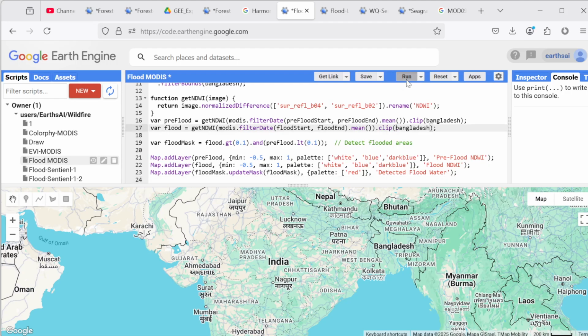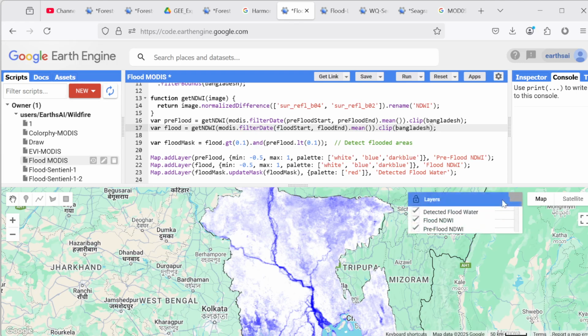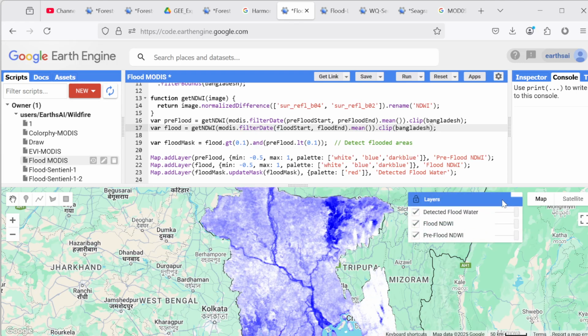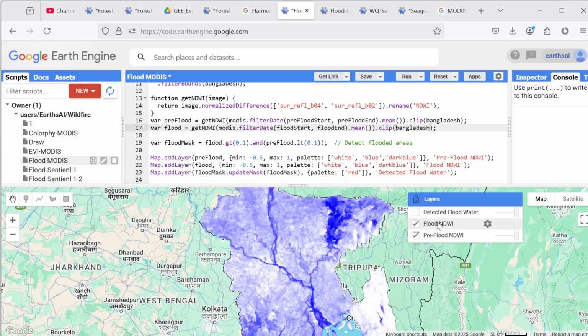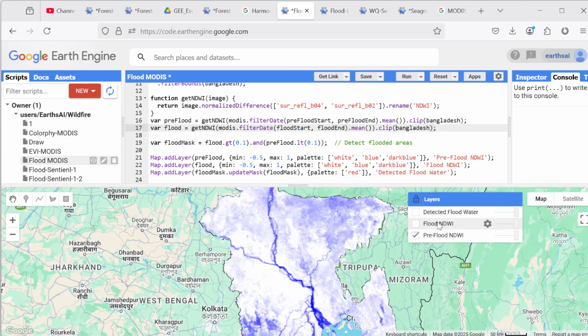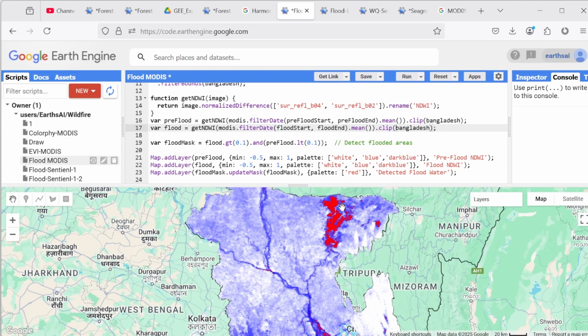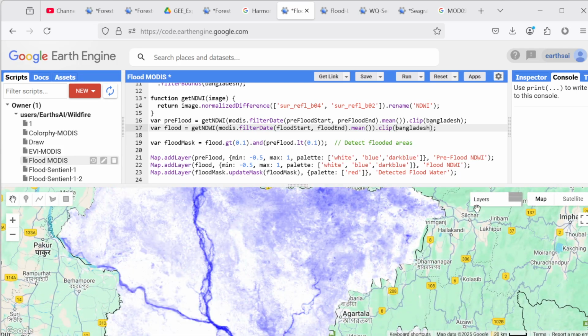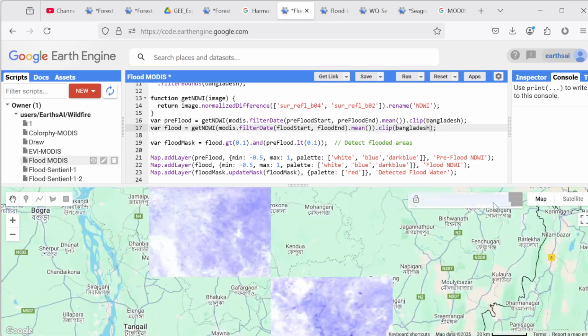If we run this code, you can see it zoomed in on Bangladesh, and we have three layers: pre-flood NDWI, flood NDWI, and detected flood. If we check this, you can see that in the flood period we have a higher value of NDWI, and especially in these areas there is increased water, and we can successfully detect the flooded areas.